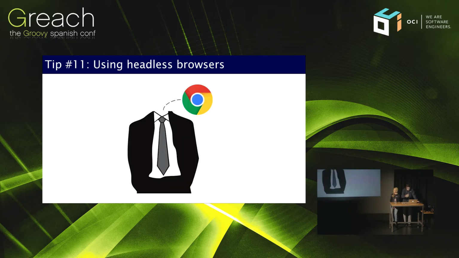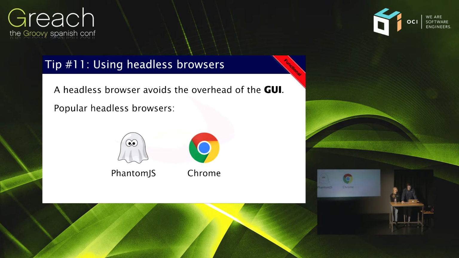Another tip to optimize tests, improve their performance and maintainability, is using a headless browser. Executing functional tests in a headless browser sometimes allows the tests to run faster due to the overhead caused by the graphical user interface startup time. And among the headless browsers, we can find PhantomJS, which is a popular one, but Google Chrome has a headless mode too, which is easy to activate.